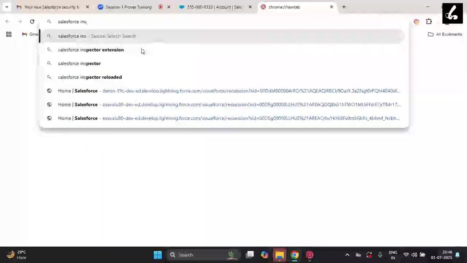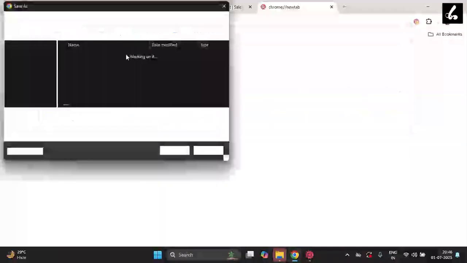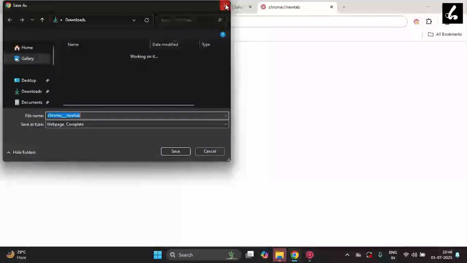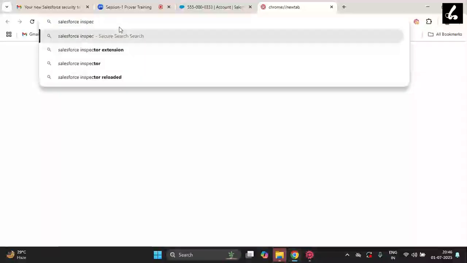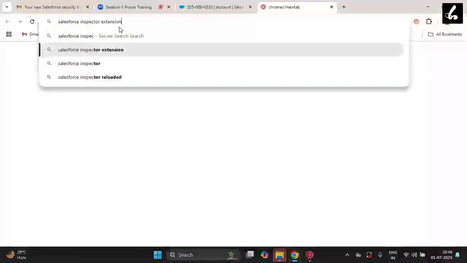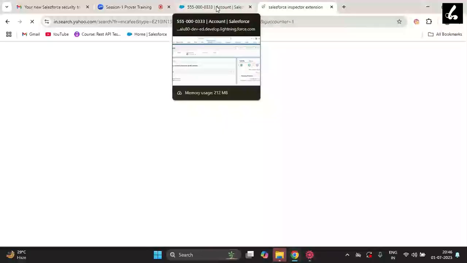That is an extension basically. You need to download it and add it to your Chrome, and then that Inspector will appear here. You can see all the metadata, all the objects and everything.